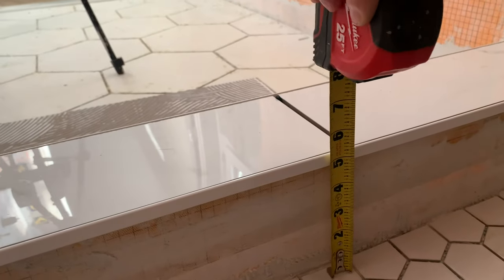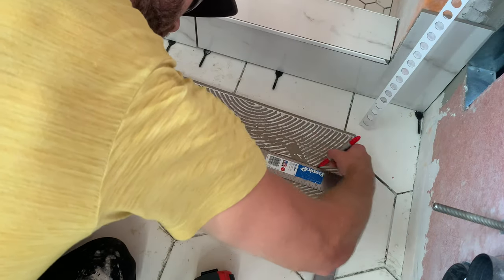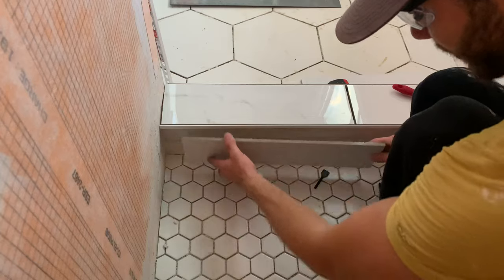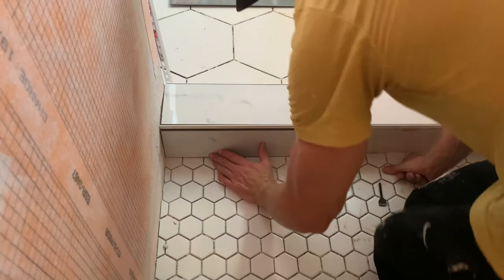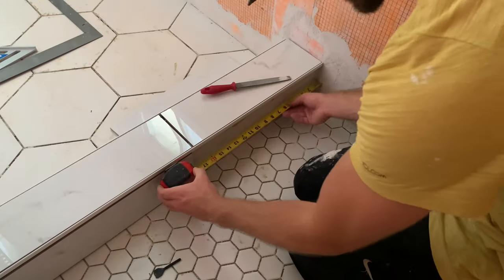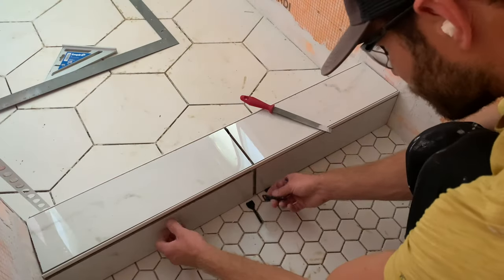So here I am making those measurements, and then once I have those for both sides, I'm gonna go ahead and transpose those to the tile, like you're seeing me do here, and then it's just a matter of making those cuts and just dry fitting them to make sure that your cuts were done correctly. Again, you're gonna wanna keep that 16th inch gap at the wall, and you're gonna wanna put your 1/8 inch spacers on the bottom of the shower pan, because you'll end up caulking that gap later on.